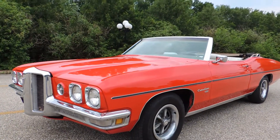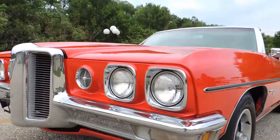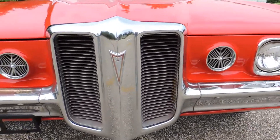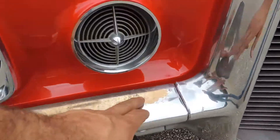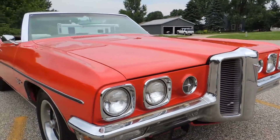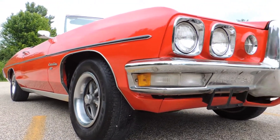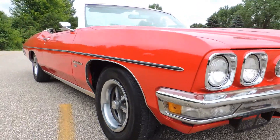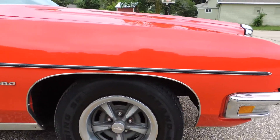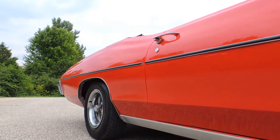It has a show quality finish on the laser straight body. The front chrome bumper and headlight rings are all original and look real good, except over here the chrome is starting to peel. When they painted this car the doors were off, jams were done properly, under the hood too — just a really nice paint job. It's riding on a set of Pontiac Rally 2 wheels with good tires.